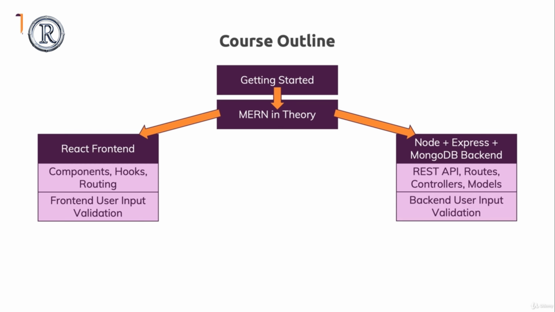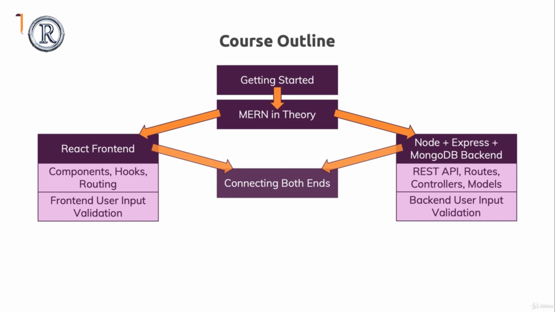Besides that, we'll also learn how we can connect our backend to a real database, MongoDB in our case here. With that, the backend will be finished. What's missing here, of course, now is the connection of these two ends, and that's what's going to happen in the next module. With that, we will have our first draft of the working MERN application here.